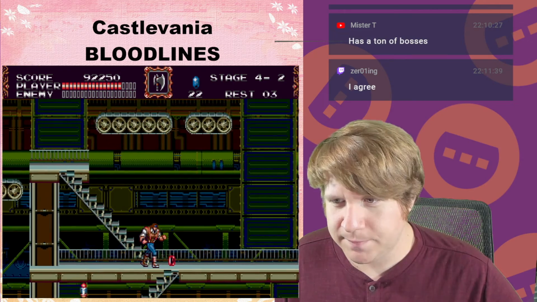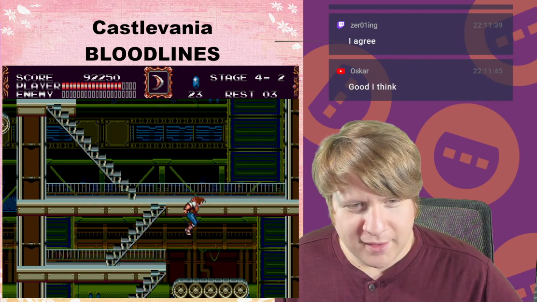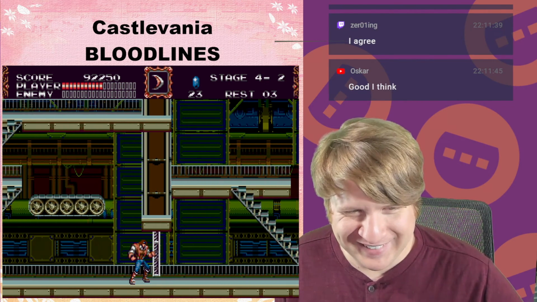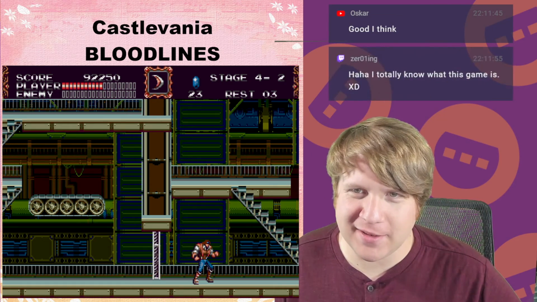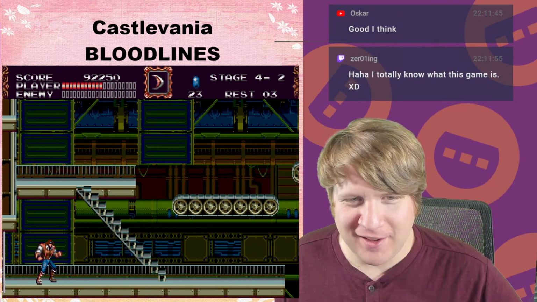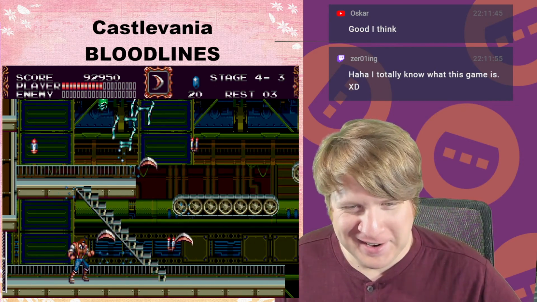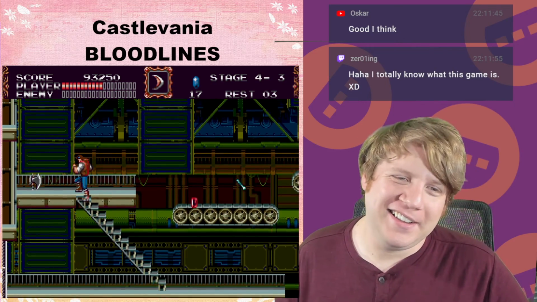Hey Zero, how's it going? You agree, Zero? Zero, have you ever played Castlevania Bloodlines in your life? All right. We're not locked in yet, so if you got any extra good, we can do that. I know, Zero. I'll say, I don't know if you've ever played a Castlevania game before.